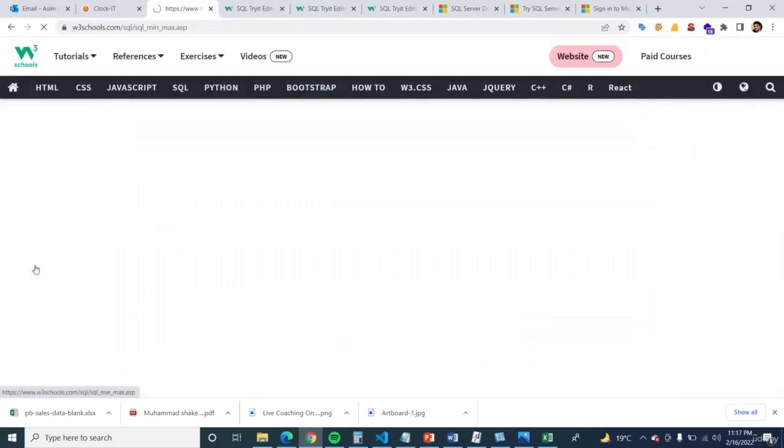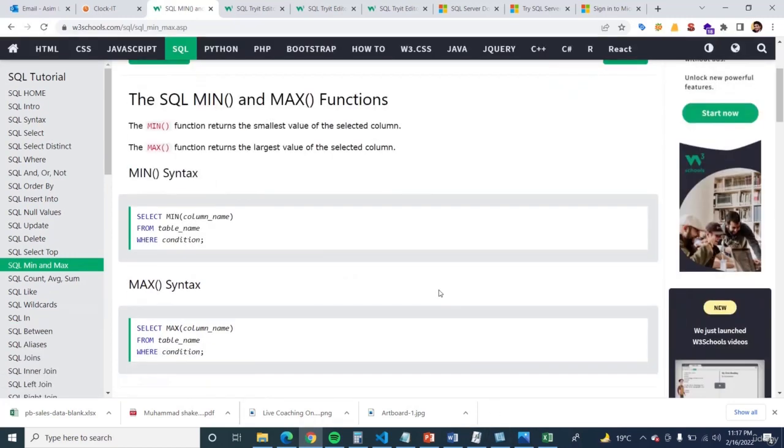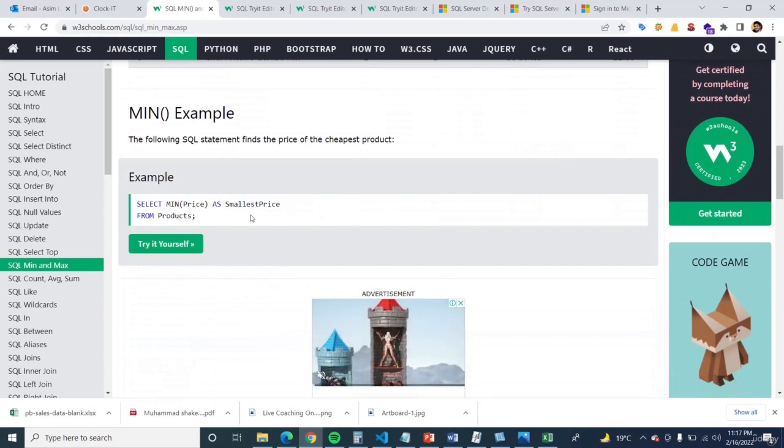And then the minimum and maximum, now these are the functions you can use, you can play around. Like I want the minimum price, show me the minimum price from the customer products table, and this is called an alias. Like the column, I want to specify the column name.